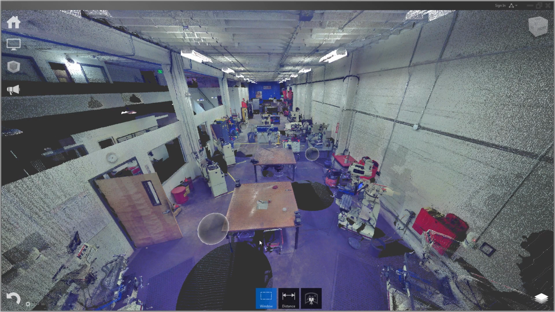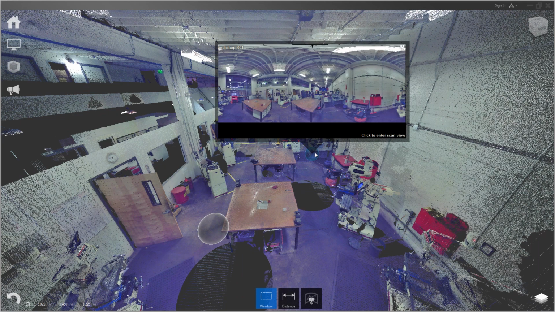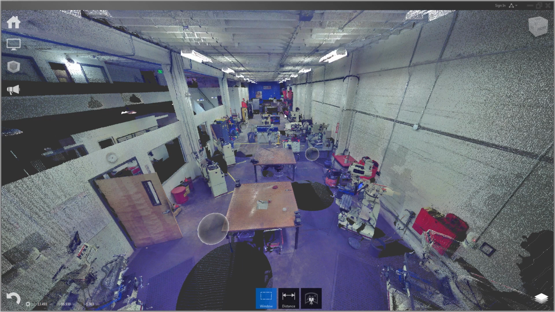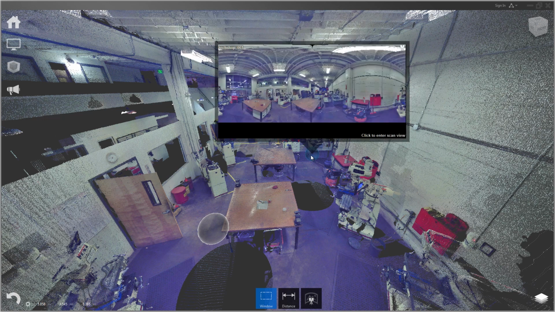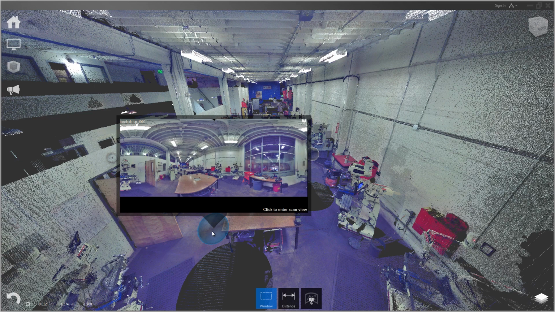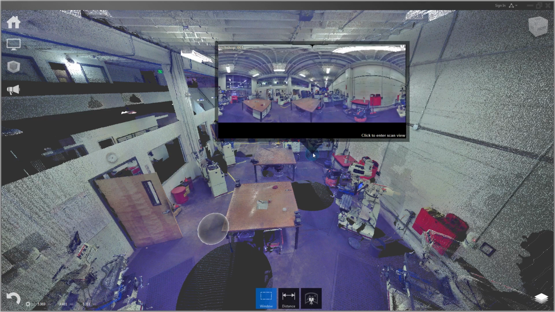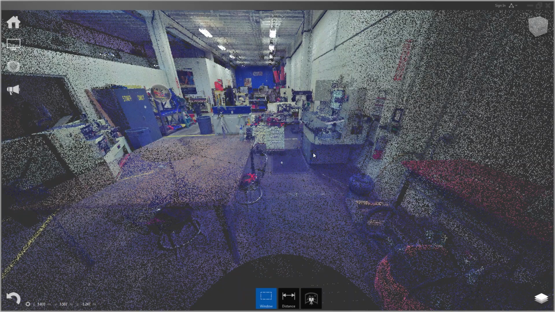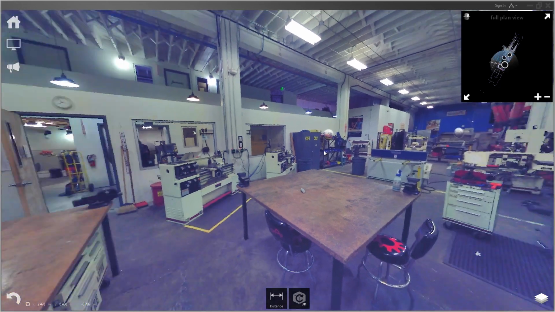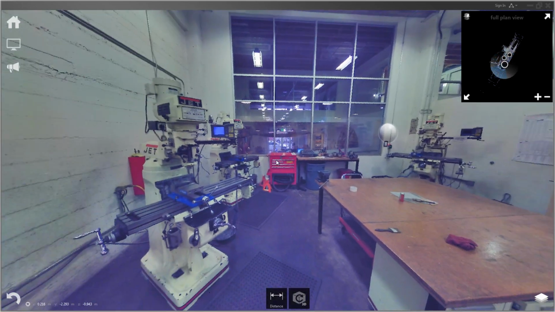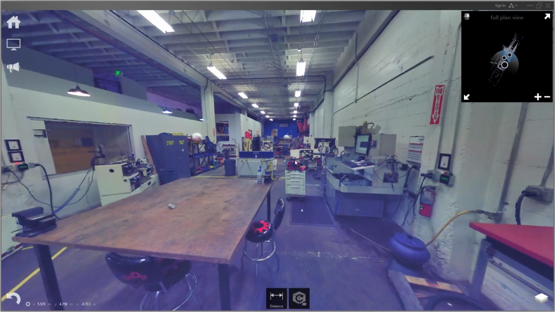One thing you'll notice is the spheres that are in our scene. These are called mirror balls, and they represent the scanner location. As I mouse over, I can see the scanorama view from each one of these. And if I actually double click one, it'll zoom me into that position and load up the scanorama view. So here I am locked in a nodal position, and I can still see the other mirror balls or scan locations, and I can double click those and fly between them.